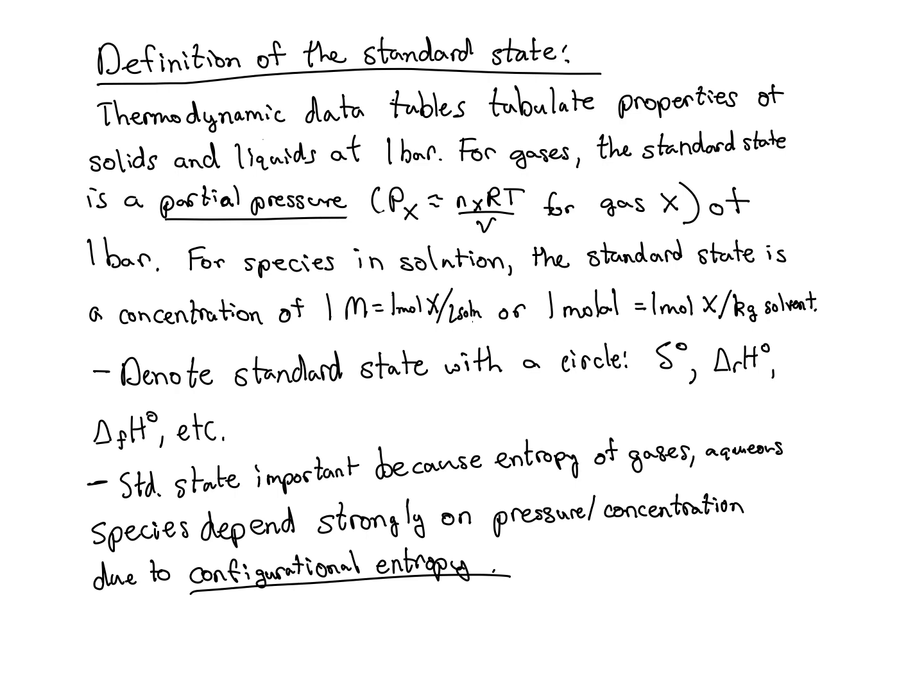Okay, this leads into the last thing we need to go through, our standard thermodynamic tables. The thermodynamic data tables that you've used in prior chemistry classes and that you now have available to you here tabulate the properties of solids and liquids at 1 bar of applied pressure. It turns out for solids and liquids, it doesn't really matter very much. If you're at 1 bar of pressure versus 2 or 10 or in vacuum, there's not much difference to the properties of solids and liquids. But for gases, the actual pressure of the gas, and particularly its partial pressure, makes a huge difference.